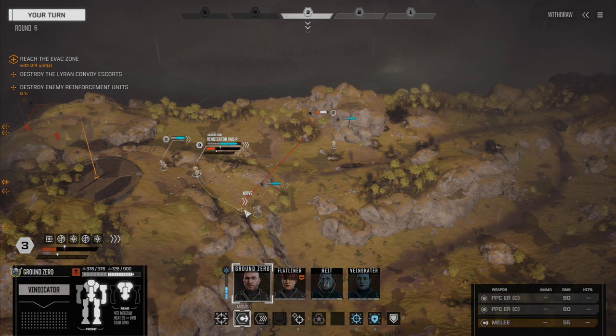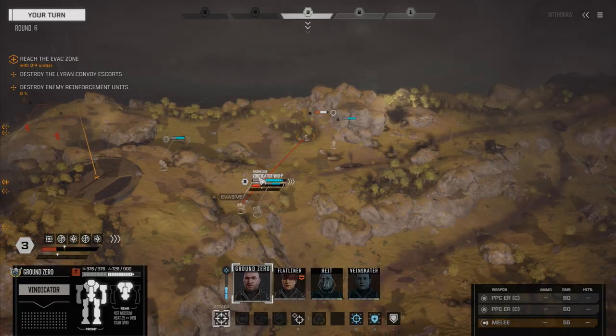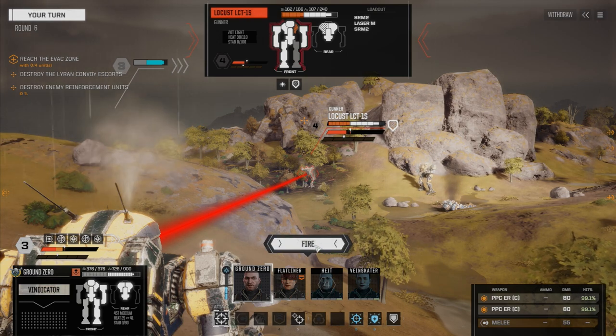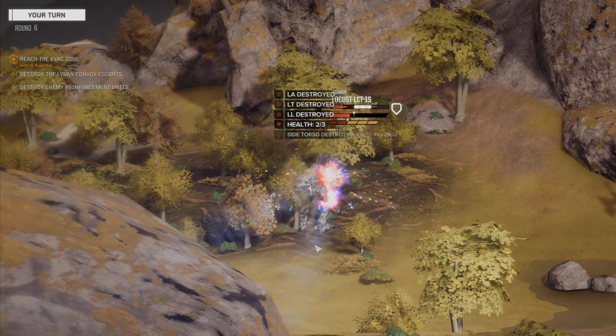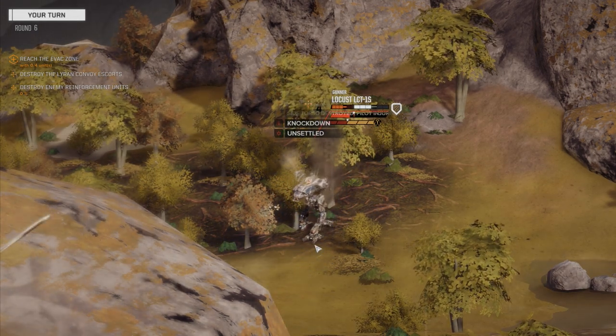Alright, ground zero. Just going to walk over. Hopefully we're going to have enough turns for Height, or sorry, for the Bane Skater to cool down. Let's fire both of these. I copy. Torso, leg, arm. Reporting critical hit.